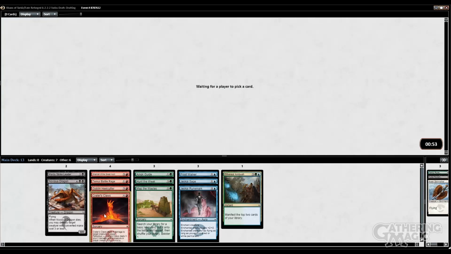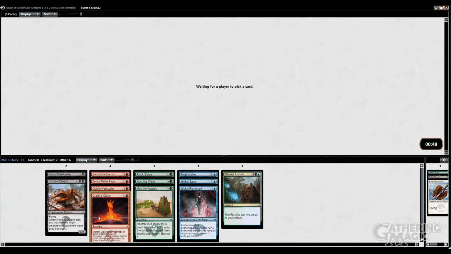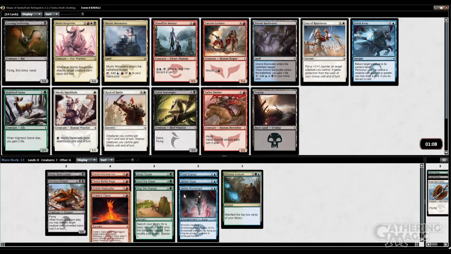Definitely taking this Crater's Claws though. Having a Fireball effect. Well, not really Fireball. Having a Blaze effect. We're gonna call it a Blaze effect. Is pretty sweet in a deck where you get in like some early damage and then eventually just, you know, go ham.